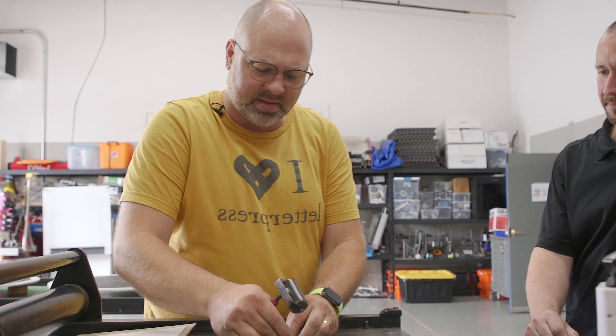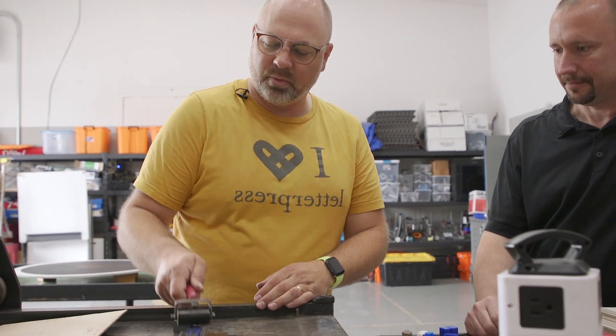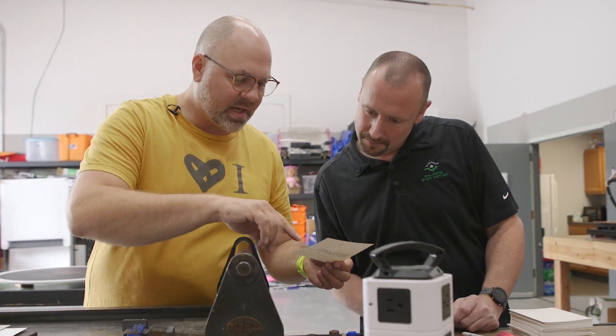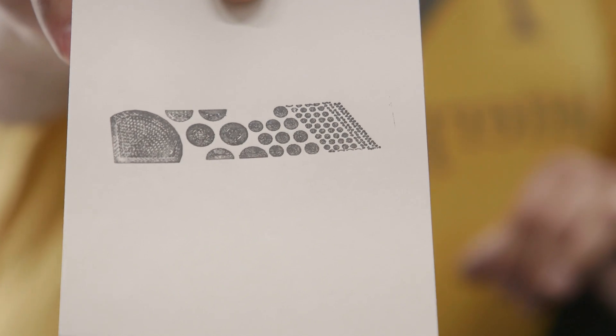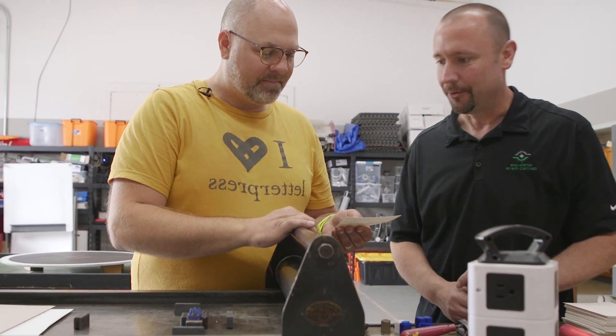We're gonna see how this thing goes. It looks a lot different inked than it did on the 3D print — you can see all the lines in there. You can definitely see those lines, how they kind of squiggle back and forth. Technology is cool. It worked really, really well. This circles test is to see how large and how tiny a space we can get printed — it's mimicking what you see in old newspaper photos, like little dots. Resolution is a good word for it. It's actually not too bad because it's holding up those little tiny dots, and it's holding up really well.